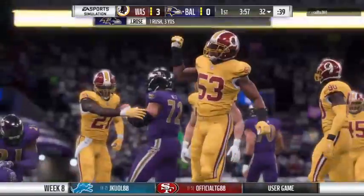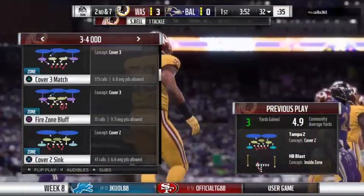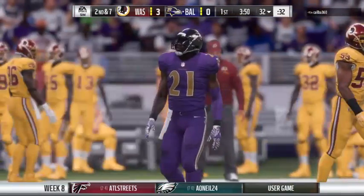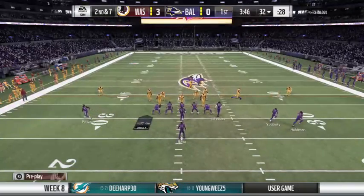Slip his way up across the 30 to the 32. Give him three on first down. It'll set up a second and seven. Not much happening there on first down. I thought there might have been a hole for a split second. Yeah, but it dried up pretty quickly, didn't it? Closed fast.